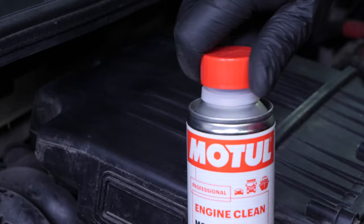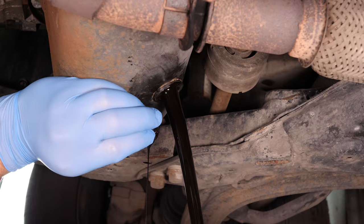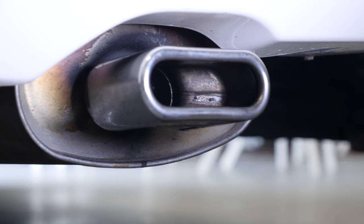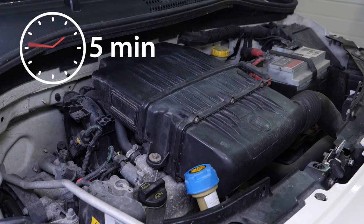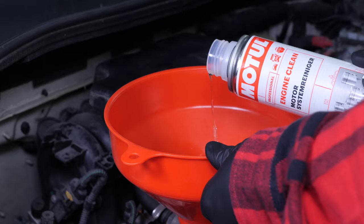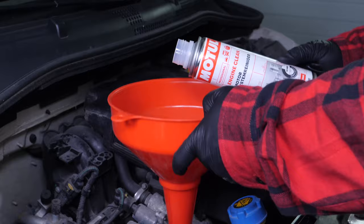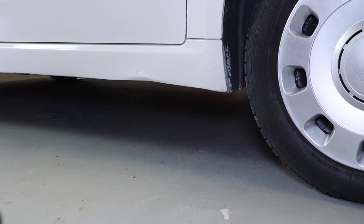Before changing your oil, we advise adding a blue draining cleaner to the used oil in your engine. This will enable you to unclog your engine and get rid of any persistent residue, to reduce your consumption of oil and fuel, and to reduce polluting emissions as part of a technical check-up. Start your vehicle for 5 minutes so that the oil is slightly warm. Then add the product and leave your engine turning over slowly for 10 to 15 minutes. Once the product has been added, you must not drive your car. Ensure that you change the oil immediately afterwards.